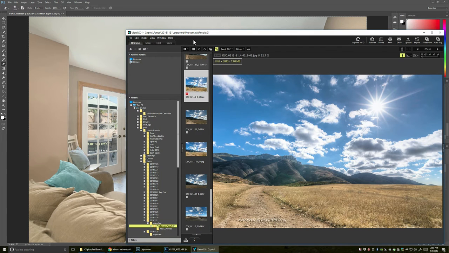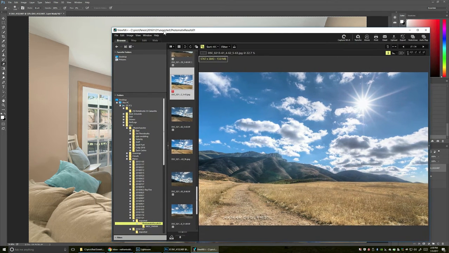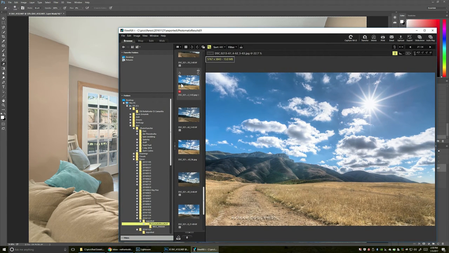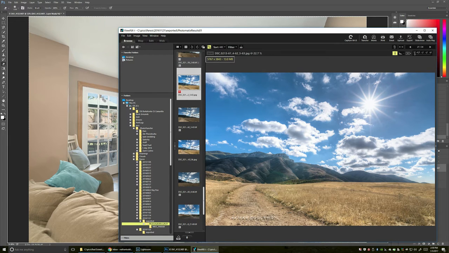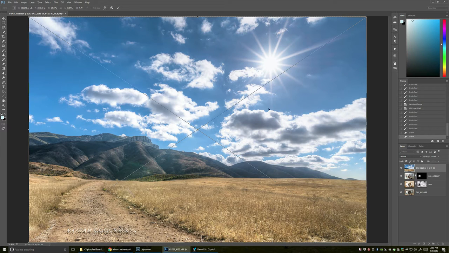So what I do, this is ViewNX. It's OEM software by Nikon. You've seen me use this also in other tutorials, where instead of using Lightroom, to get around some of the problems with it, not knowing exactly the raw file interpretation, I sometimes use Nikon products. Anyways, for this case, and especially doing landscapes, I did use that. I'm just going to drag this guy right over top of the picture I'm working on. Now what it did, it automatically added that as a new layer, and it's allowing me to resize it.